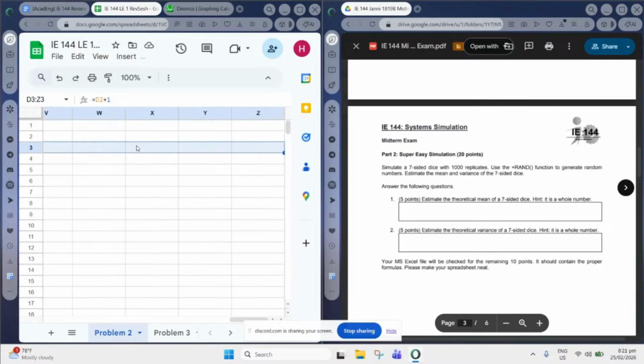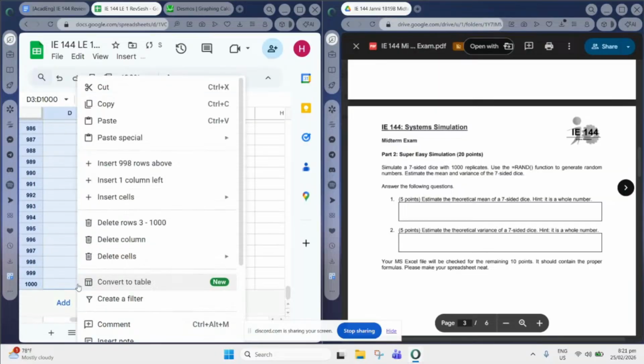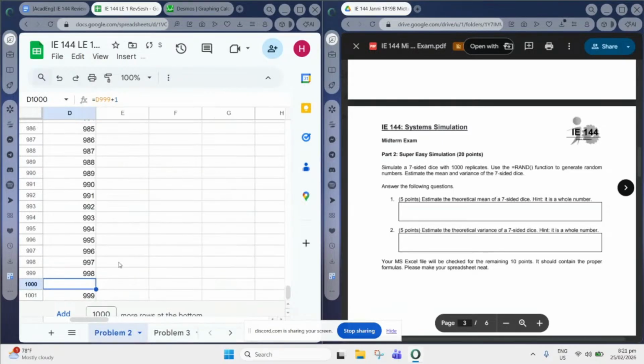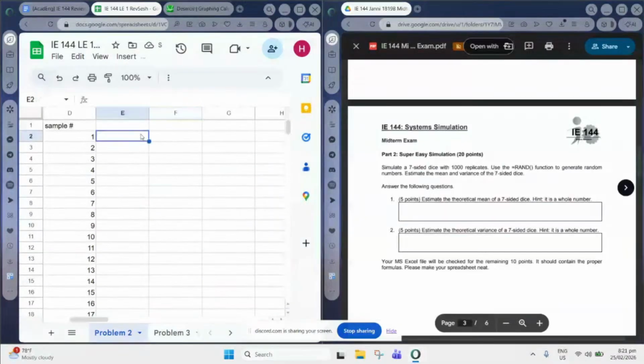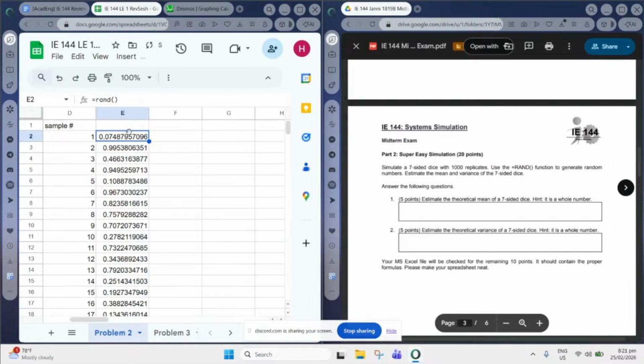The use of the rand function is what was specified, so I'm just going to use that, and then I'm going to set it in stone.